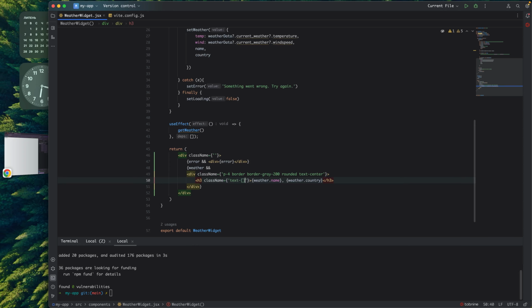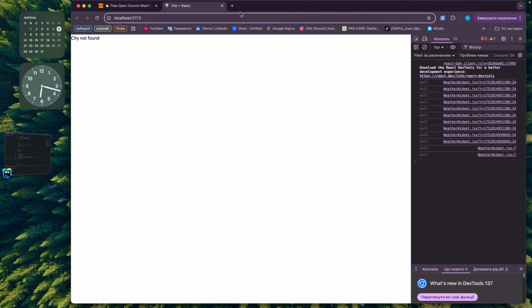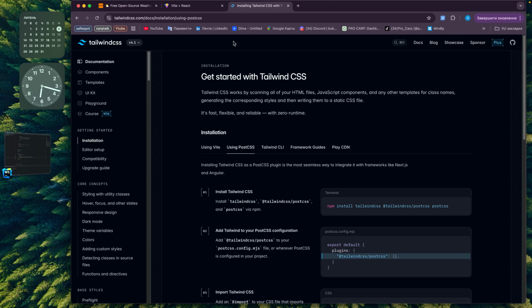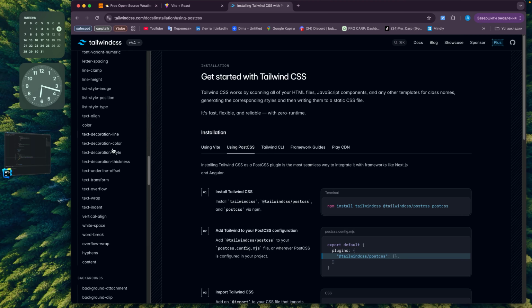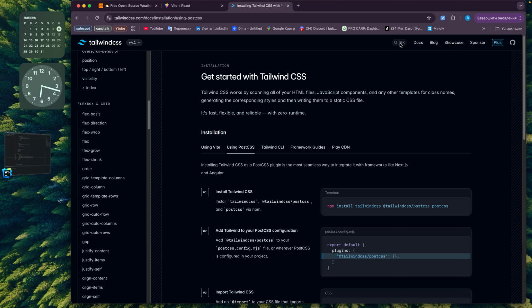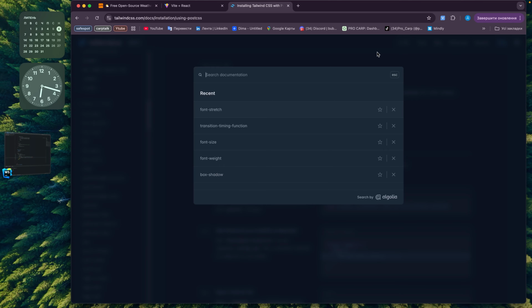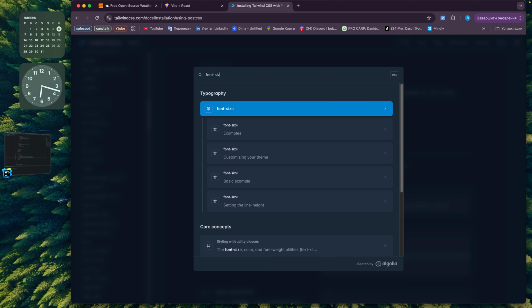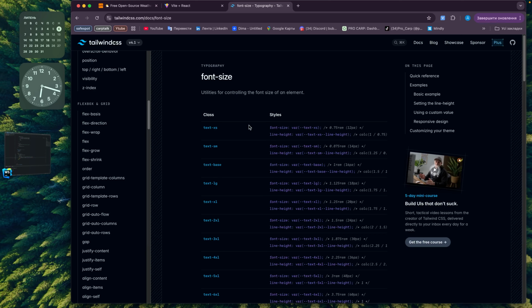text size. You can open the documentation of Tailwind and check all styles. For example, if you want to add font size, type font size and check how we can do this.